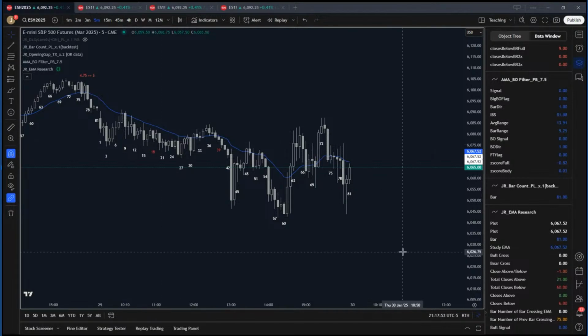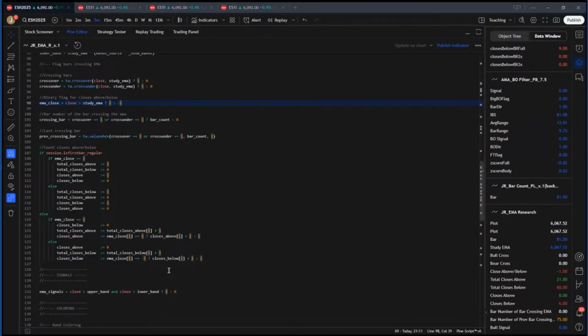So the next item underneath the bear cross is the closes above below. You can see all of these are -1, -1, -1, and that's +1. And then it goes back to -1 until you get to here, and then it's positive again. So that's the idea. Binary flags are useful for identifying whether an event happens, and then for using in other modules later in your code as you're doing different kinds of tracking of events, and when you want to combine events into more complex signal tracking.